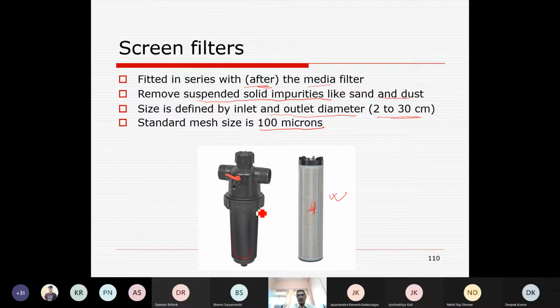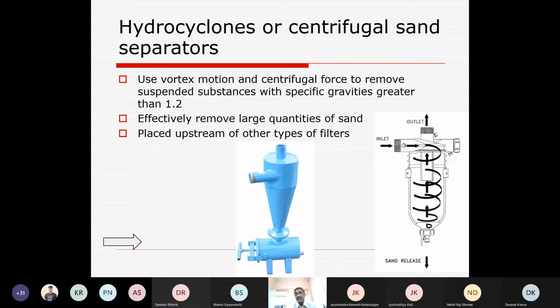So you might have seen this in your AquaGuard: it is connected from one side as the inflow of water, and the other side is where it goes out after the filtering unit works. Water first goes through this screen, going from the center inside from the inlet and then coming out through the screen, or going outside. There are both ways: water is supplied from outside and pumped out from the center. So these screens remove a certain amount of further suspended smaller particles of size up to 100 microns. These are all the filters fitted to remove suspended particles in the soil.